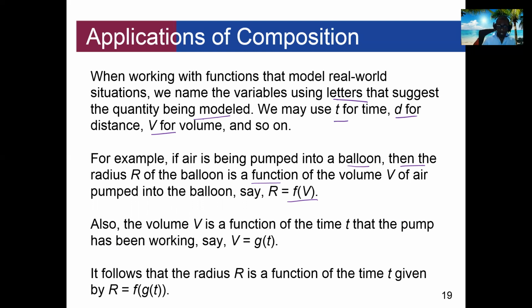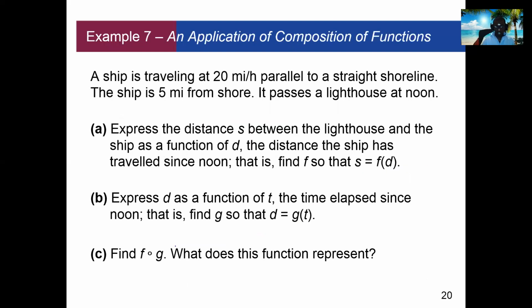Also, we know that the volume v changes with time, and so we can also express it as a function of t. So finally, your r, which is a composition of f with g in this case, will be in terms of t. So let's pick a specific example, which is example 7 in the textbook.